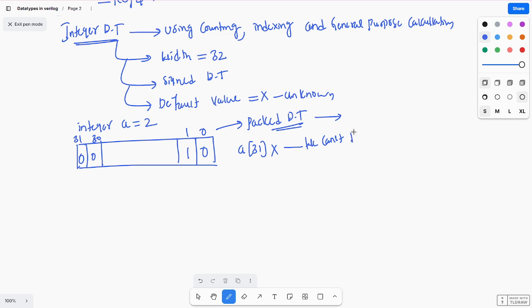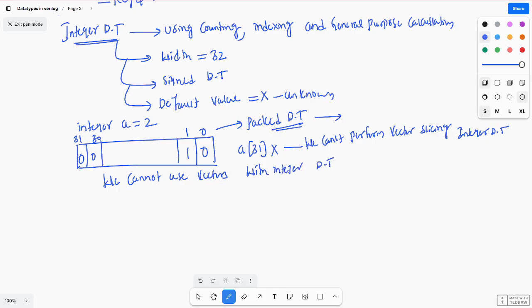We cannot use vectors with integer data type. For example, if you write integer [3:0] a, this is not possible.